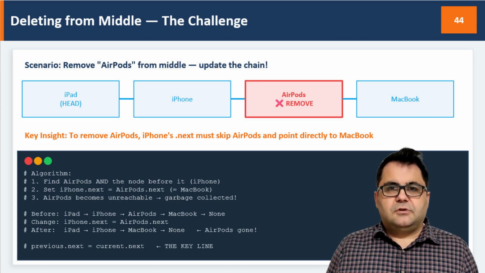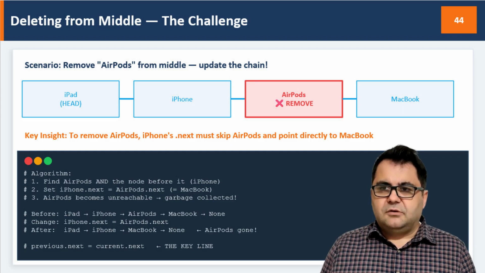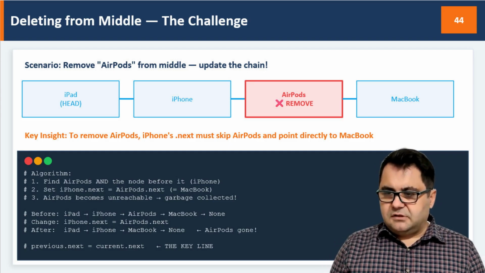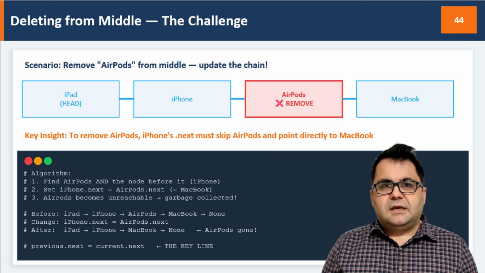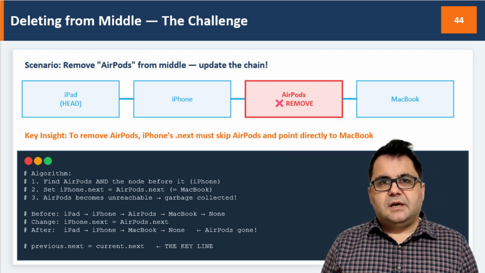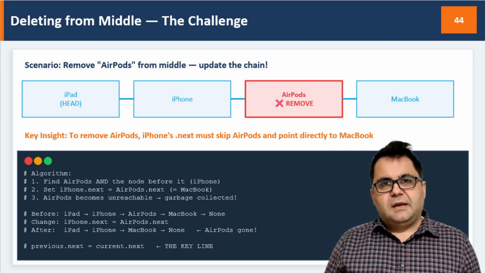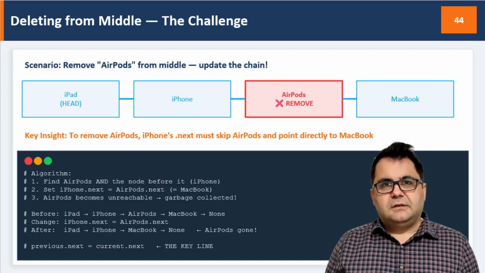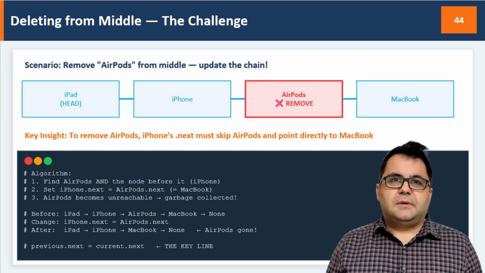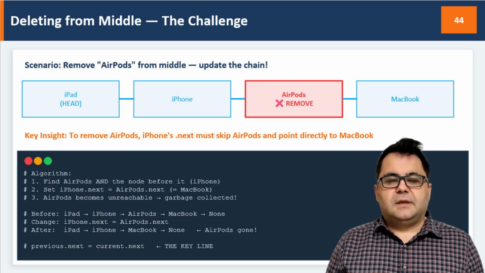Algorithm: first, find the node before the target, that's iPhone. Second, change iPhone's next to skip AirPods. Third, point iPhone's next directly to AirPods' next, which is MacBook. After, iPad points to iPhone, iPhone points to MacBook, MacBook points to None. AirPods is disconnected, no node points to it anymore. It becomes garbage, will be deleted by Python.